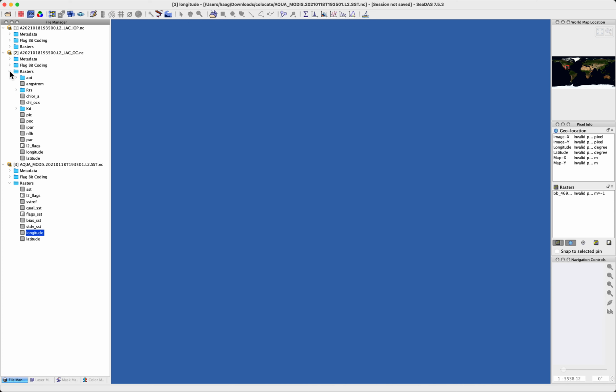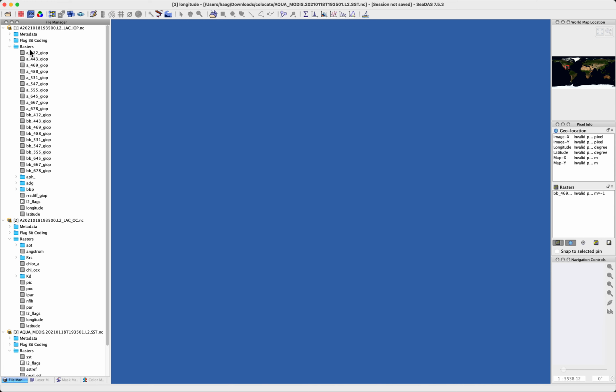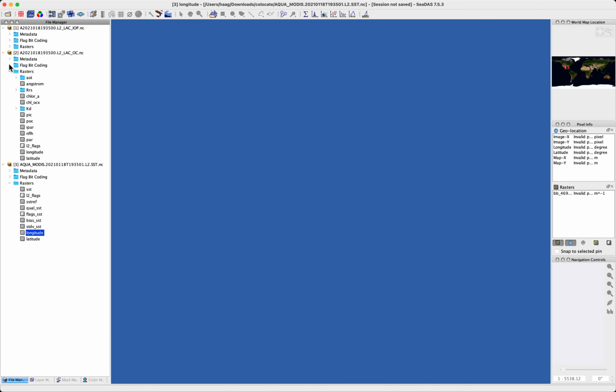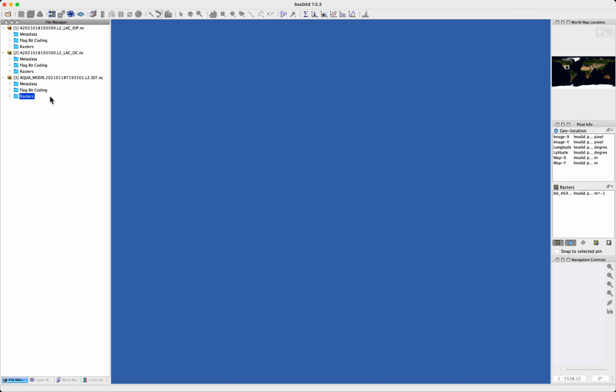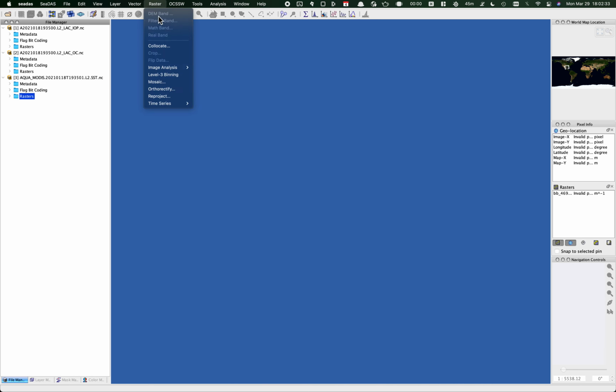What we want to do, however, is take these rasters from each of the 3 files and combine them into a single file so that we can then work with those pairs or singles of bands or multiple bands. For example, in a band math operation, we need to combine those into a single file, and that's what Collocate does.